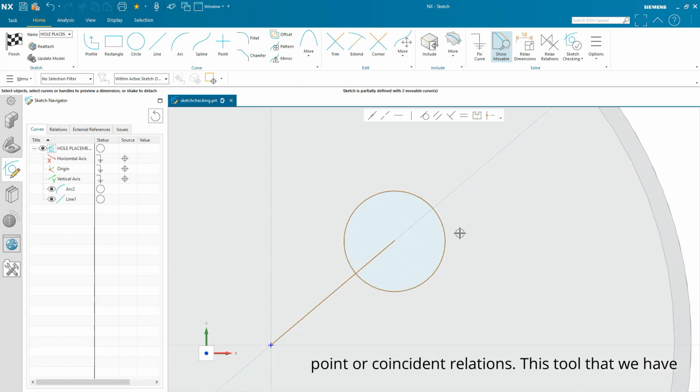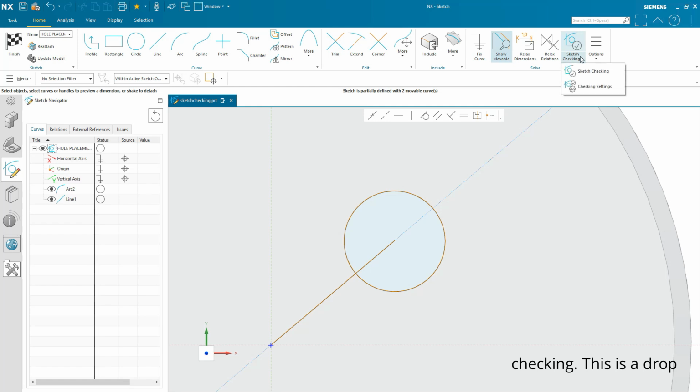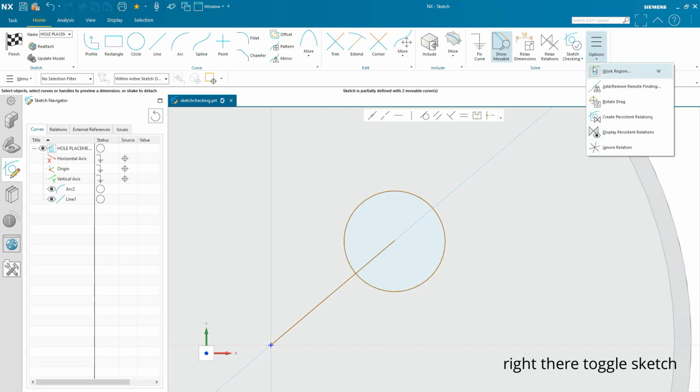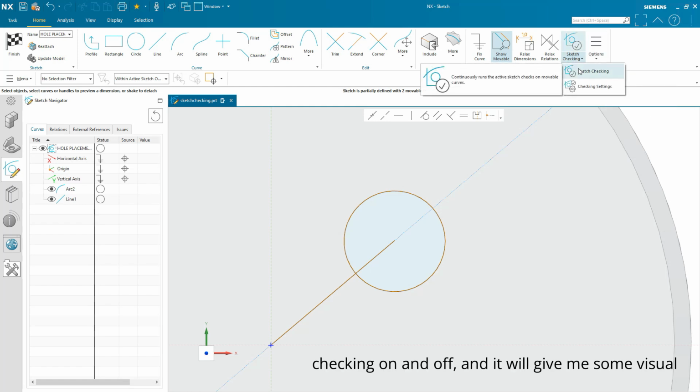And so this tool that we have available is up here in the ribbon toolbar in the Solve group. We have Sketch Checking. This is a drop down. And I can, in this drop down or that button right there, toggle sketch checking on and off, and it will give me some visual tags.